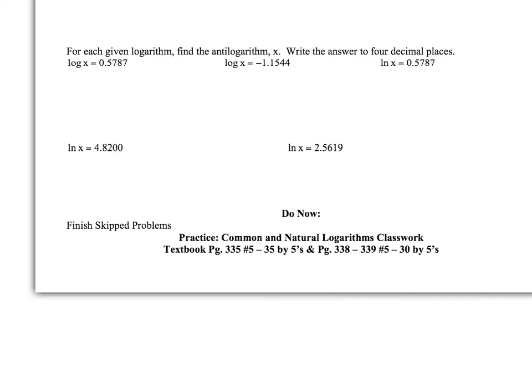Well, for this one, it's really just saying solve for x. And we've done ones like it for the first two anyway. To solve this first one, we use base. Notice they don't give you the b on the base, so we know it's a 10. The exponent is 0.5787 equals x. Well, when you type 10 to the 0.5787 in your calculator, you get 3.7905, and I am doing 4 decimal places. I'll leave the second one for you.